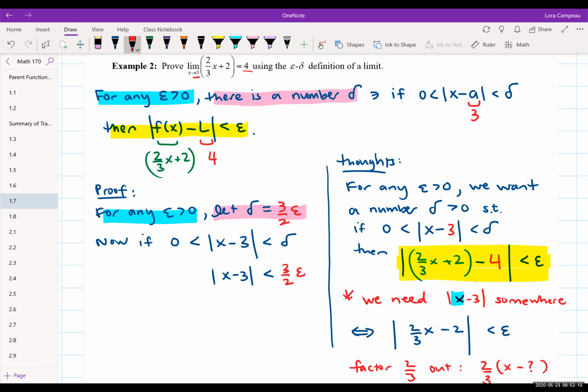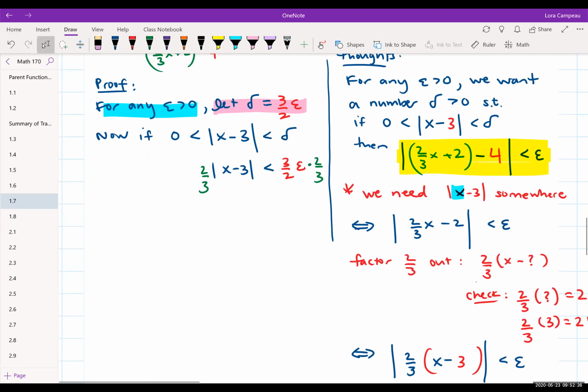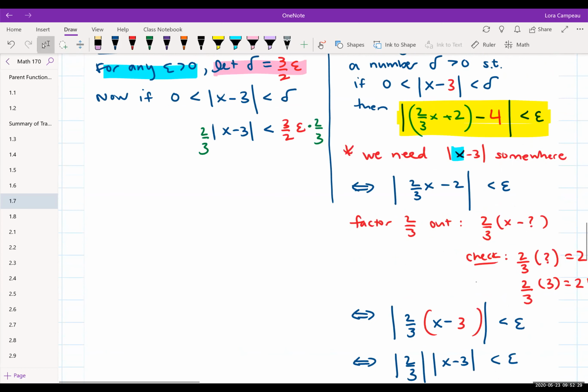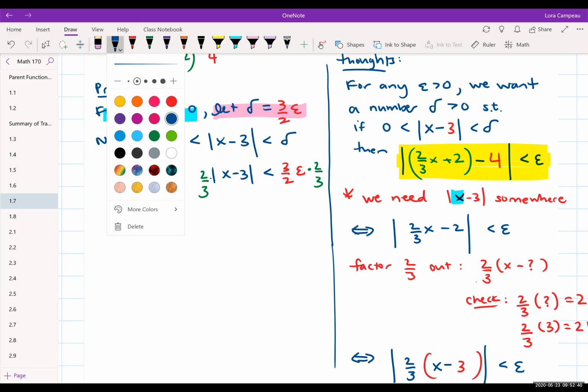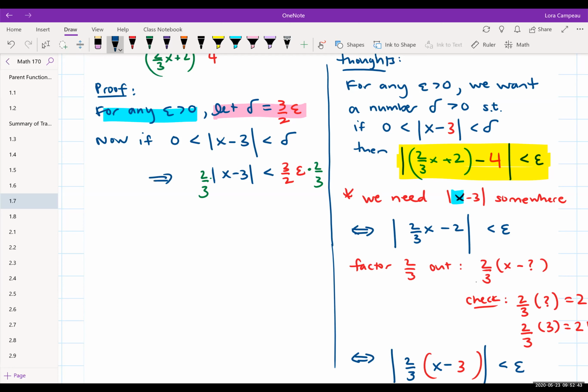Now from there, you could play around with, we're getting the epsilon isolated again. So we're taking this 2/3. We multiply both sides by 2/3. This is where it's coming back in reverse. So you can use the algebra to help you justify, but these backward steps are very useful. Don't always have to think as hard. So if this is the case, see if I can give you the implied symbol. We end up getting 2/3 times the absolute value of x minus 3 is less than epsilon.